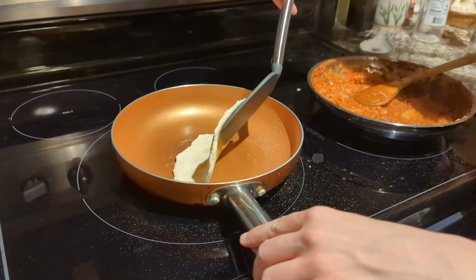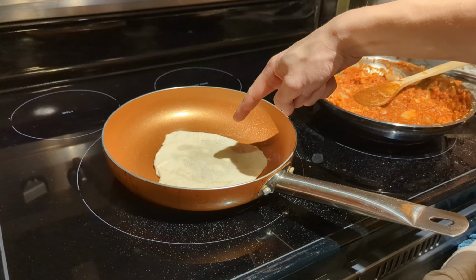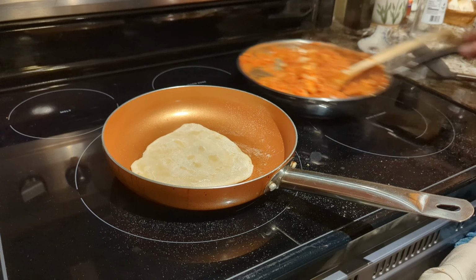Check the bottom. Make sure we got some color on it. Not even close. That literally just means all the oil is soaked through. I just tasted this. It tastes good. I like it. I'm gonna say this thing's pretty well cooked. So what I'll do, move it to the back.